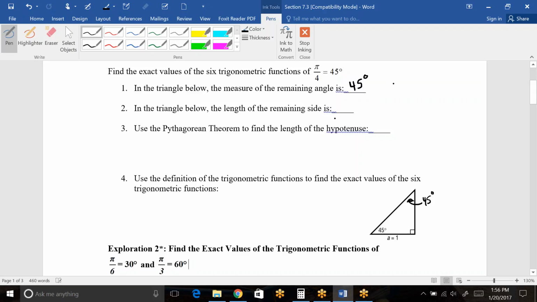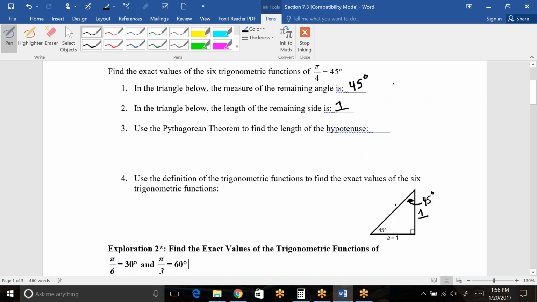The length of the remaining side would have to also be the same as this, because there's something interesting about triangles, and this is another one of those facts that we just assume that you remember from a geometry class. Side length corresponds to how open the angle is. So if two angles open up exactly the same amount in a triangle, that's related to having the same side lengths. So that means that this is actually what we call an isosceles triangle. So that would have to be 1.